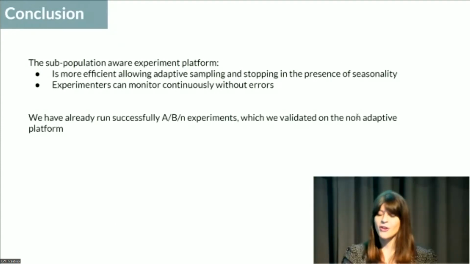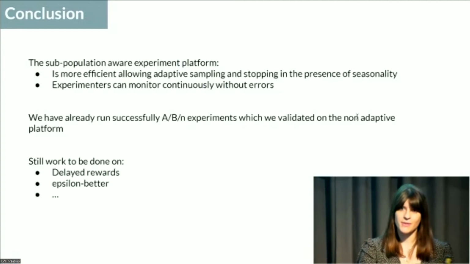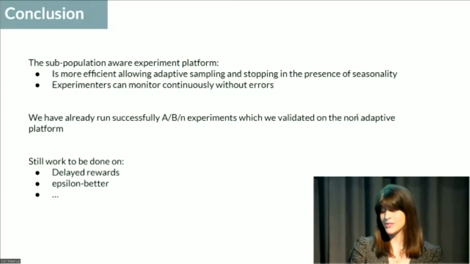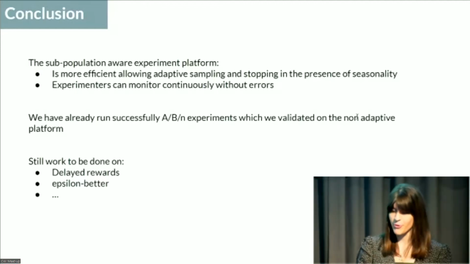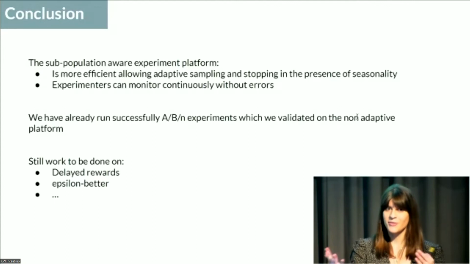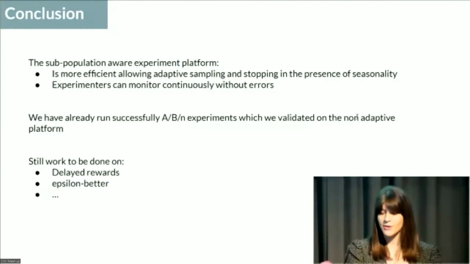We have a long way to go. We have run a couple of experiments right now that we also validated in the non-adaptive platform, and the results agreed. So that's very promising. But there's just a long way to go. We have a lot of problems here. I'm just naming a few, but there would be many, many more.